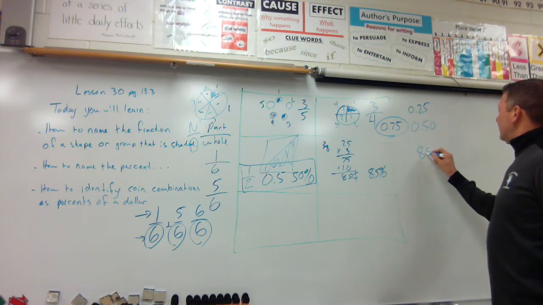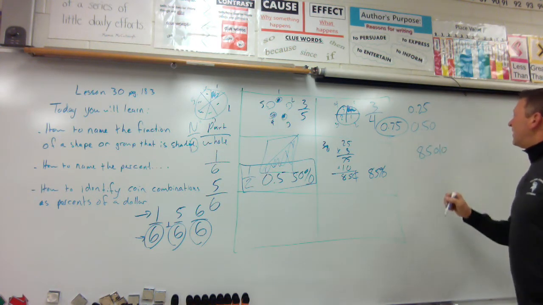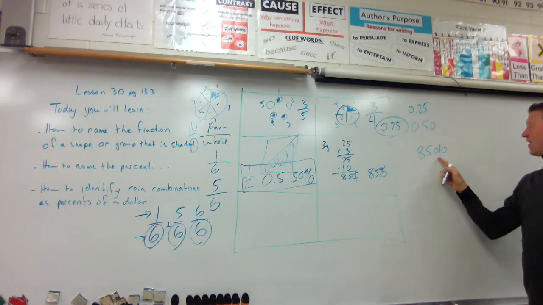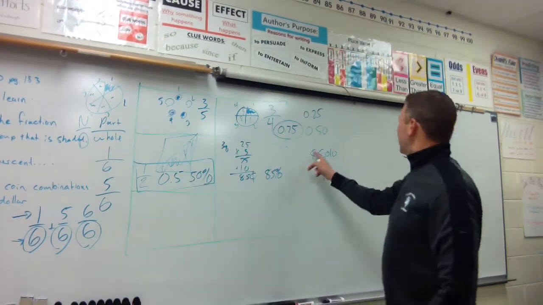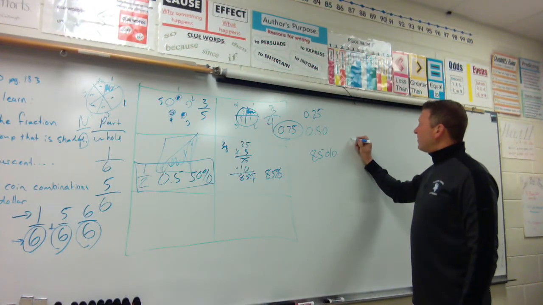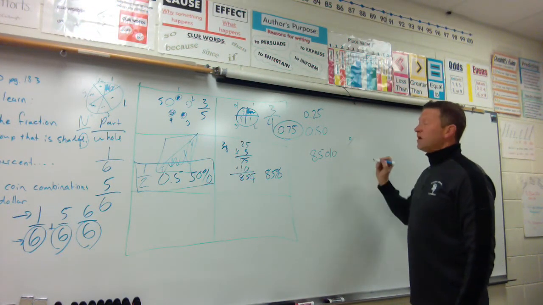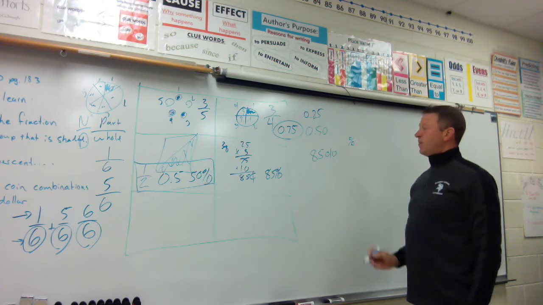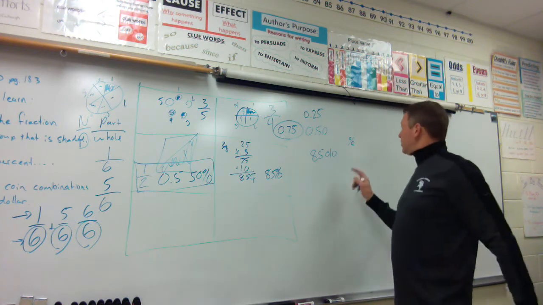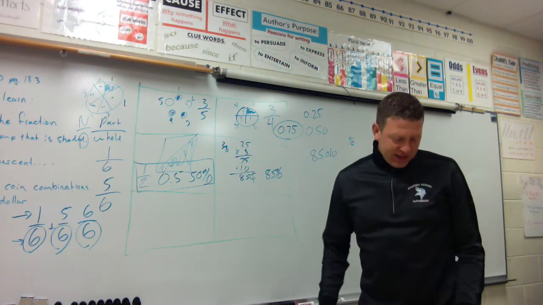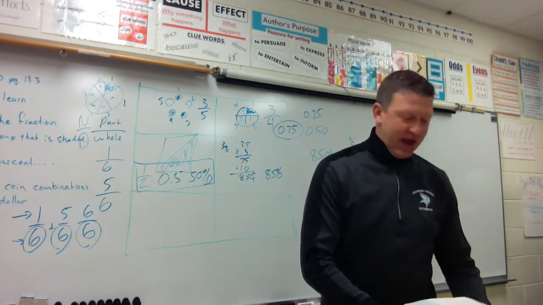Now, we want to make this percent sign look good. Some people write it like this, 85%. And that really looks like 85,010. And so we don't want our percent sign to look like we're going straight across. A percent sign has a circle at the top, a diagonal line, and a circle at the bottom. And when I get writing fast, even mine doesn't look that great. So make sure yours looks great. Okay, let's take a couple example ones, see if we have them.